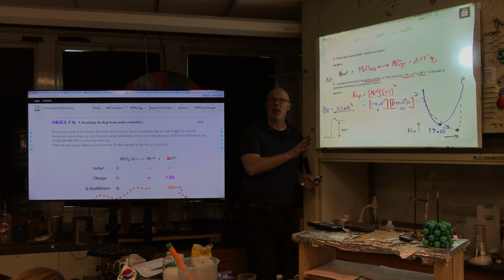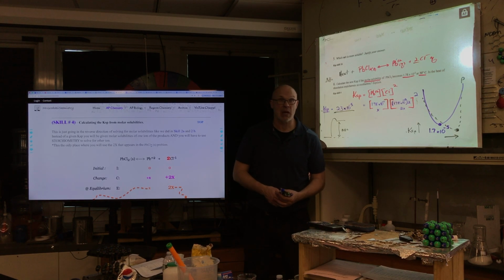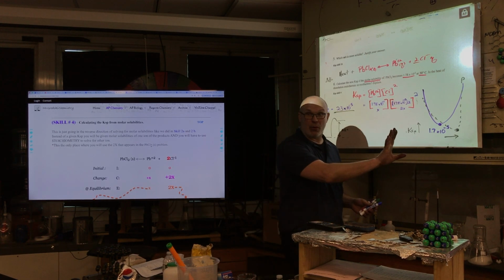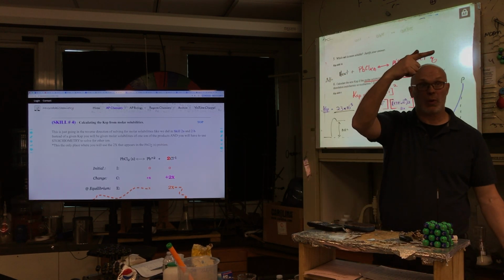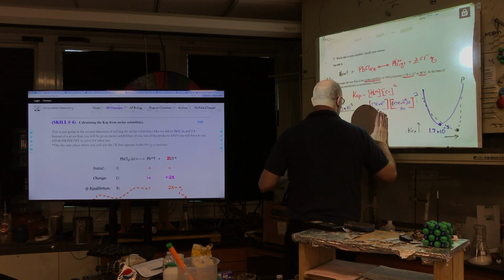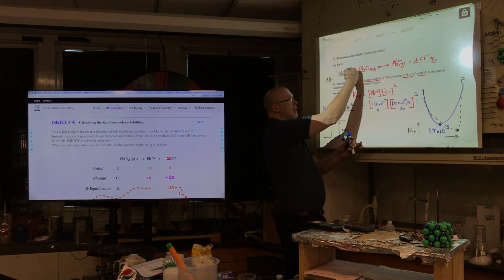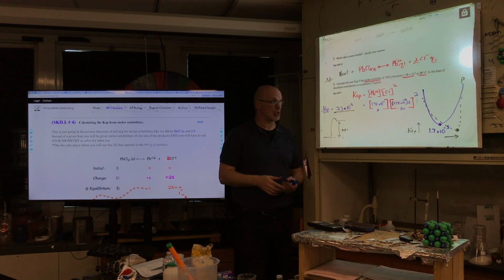They love to ask that. They love to say what happens to the value of the equilibrium constant when temperature changes. You have to know if it's exo or endo, or in this case, we figured out it was going forward. We knew the temperature was increasing, so we knew the endothermic pathway was this way. If I decrease the temperature, that thing would go this way, wouldn't it? And why? Because if you decrease the temperature, it would favor the exothermic pathway, releasing heat. Okay, they love that question. So understand that K and Q can change.